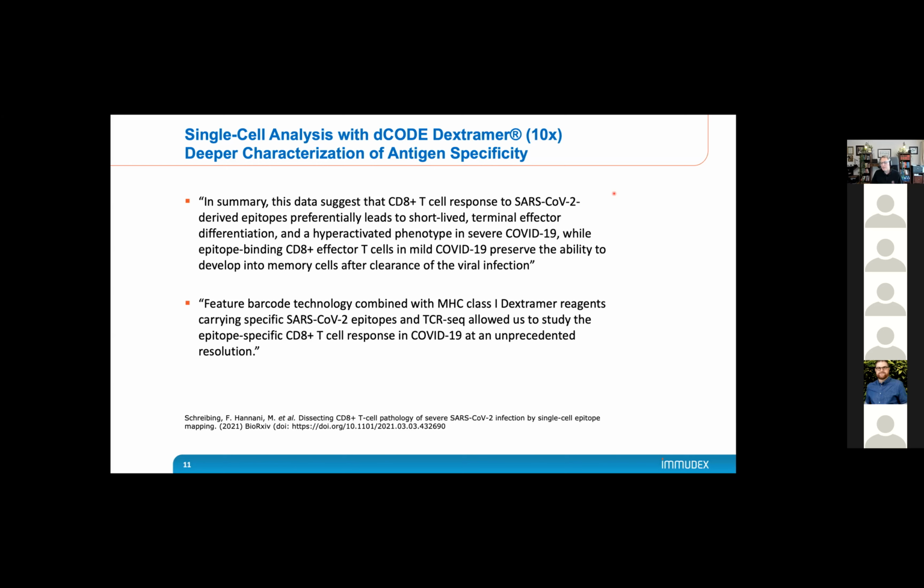And really, it's the resolution that I want to stress here, because as you combine each step of the process and you look at gene expression of the T cells and the high resolution phenotyping of the T cells, and then sequence the TCRs, the resolution of the T cells that you detect goes up each step of the way.